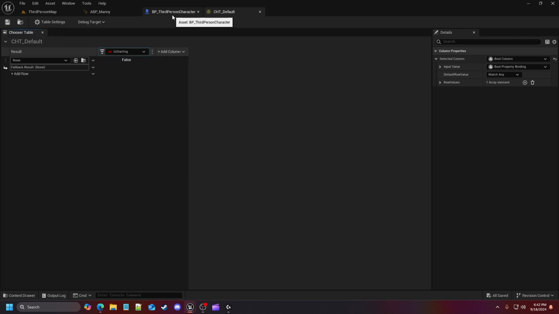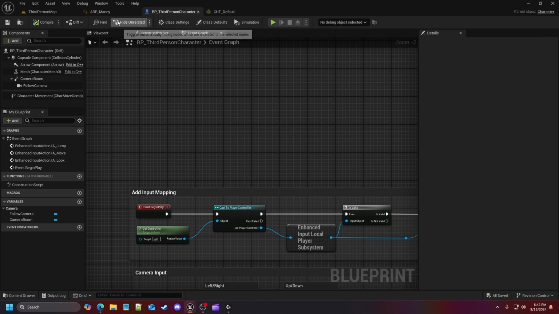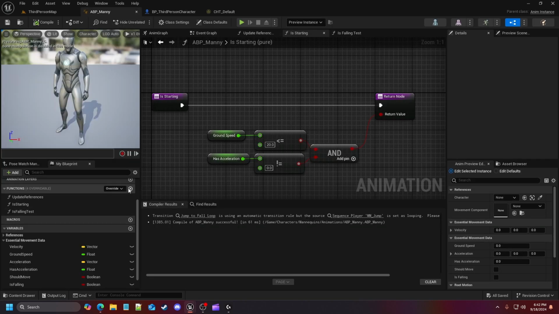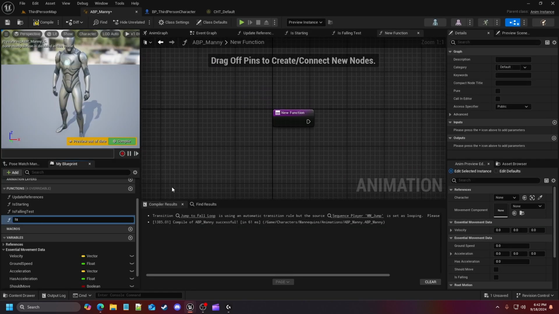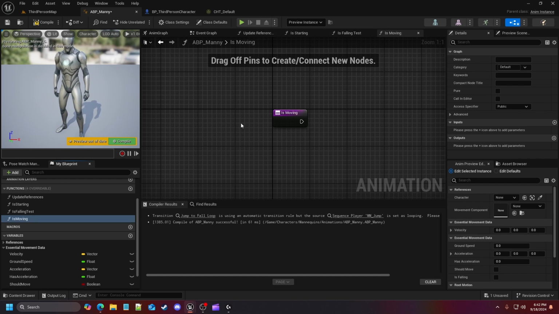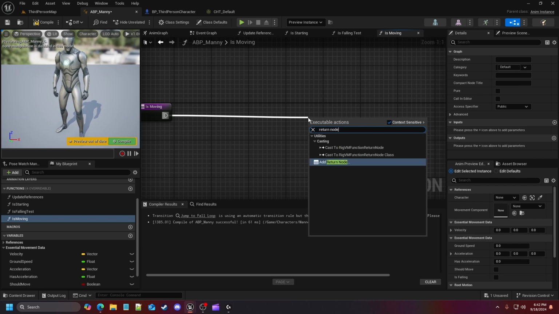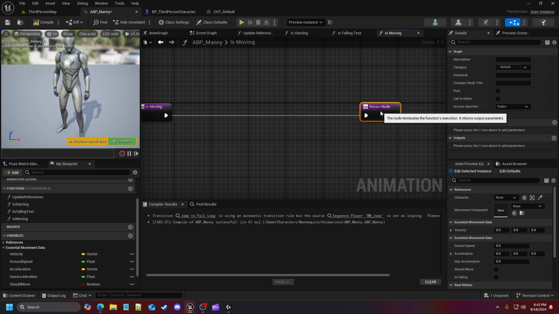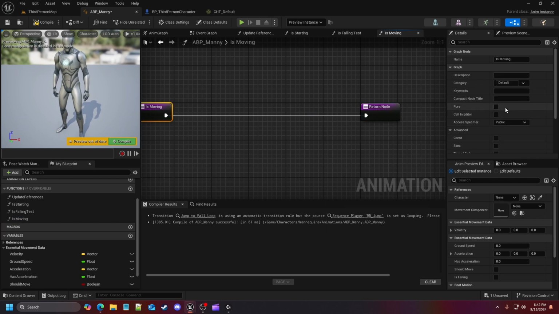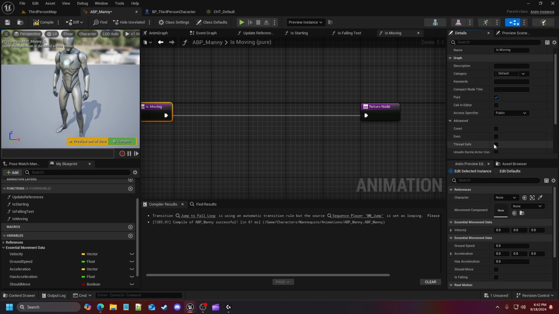So let's do another one, for example, right? Let's do is moving. So if we go back into ABP Manny, and let's just say I do is moving. So off here, I would do a return node. And then off the is moving, I'm going to do pure and make it thread safe.